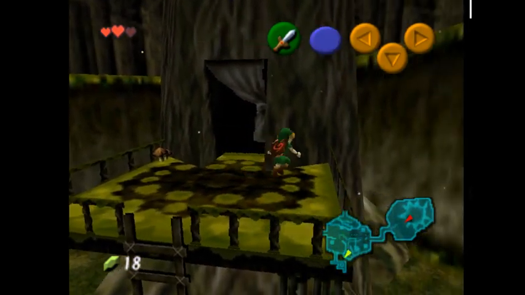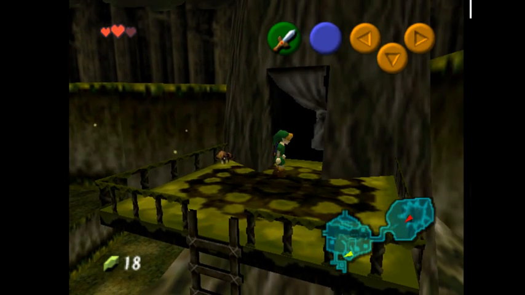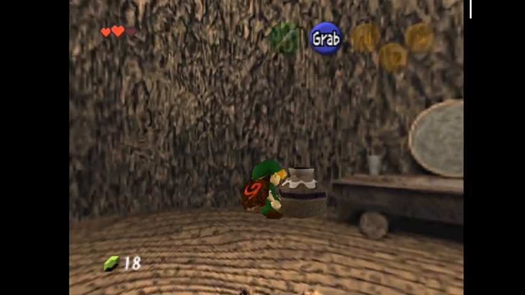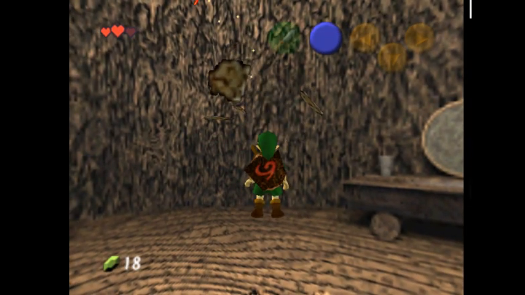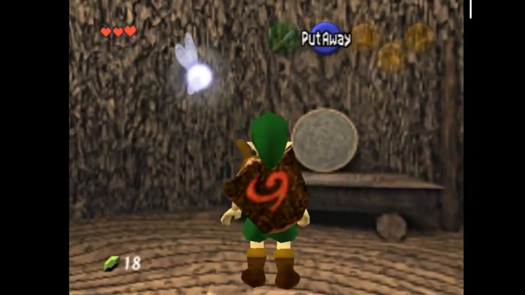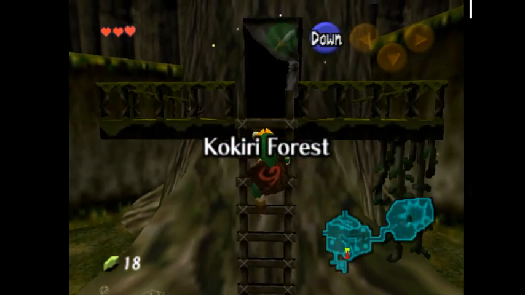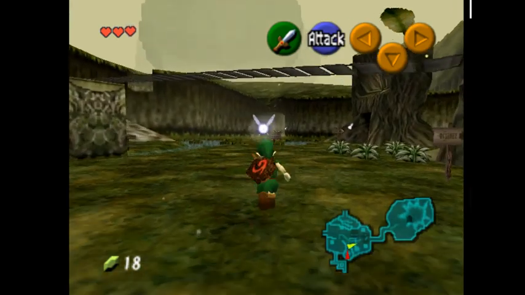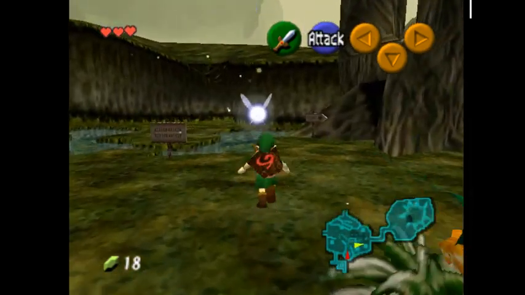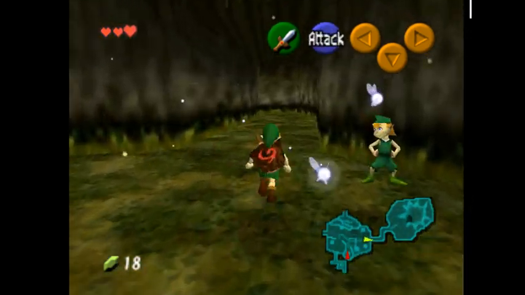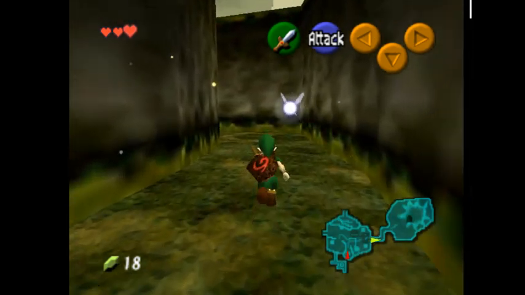I'm just going inside my house for a second. I just want to see something. There we go. Thought so. Most of what I play on the Switch these days is Pokemon. But Breath of the Wild also is on there. And Mario Kart's great. Mario Odyssey is great. I love Splatoon so much. I'm very big on Splatoon.